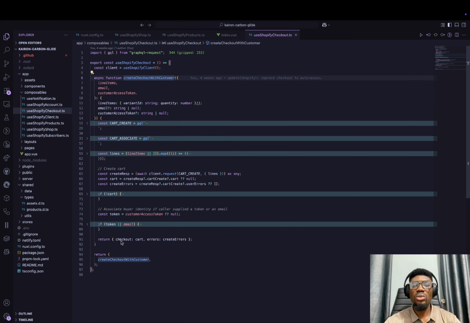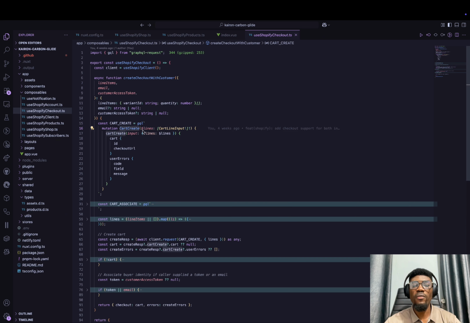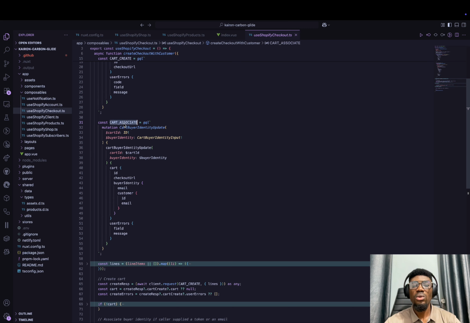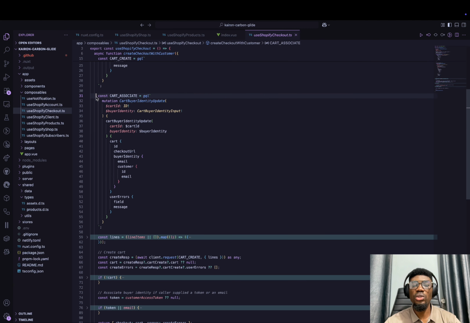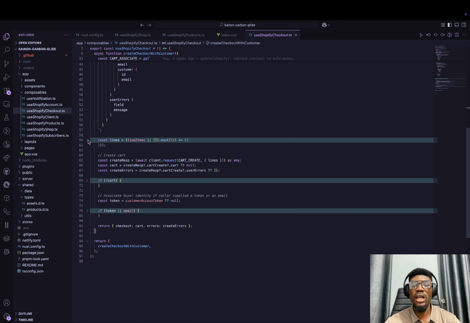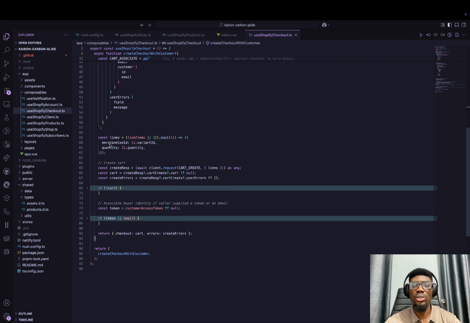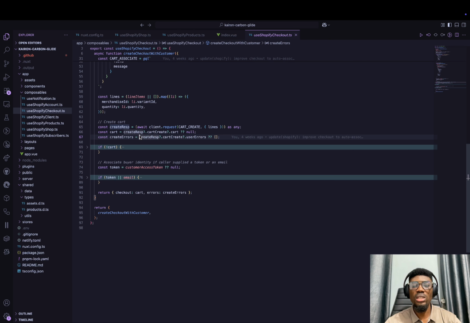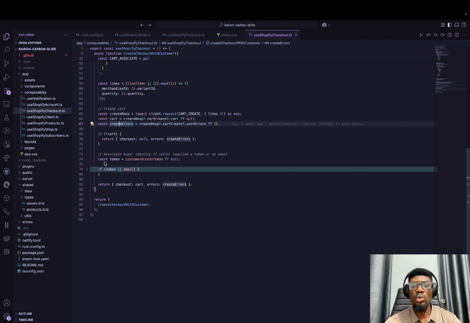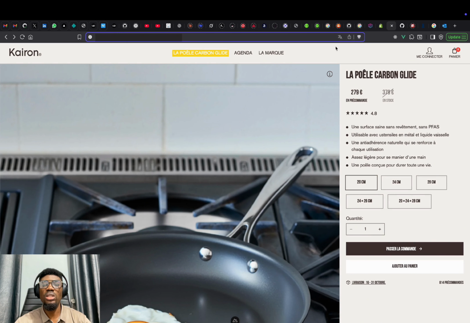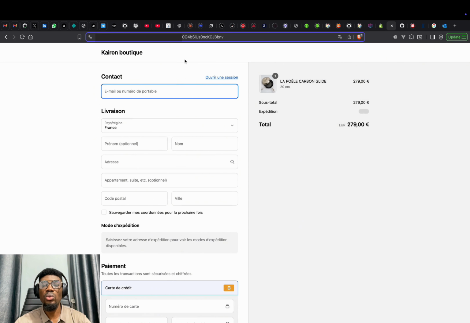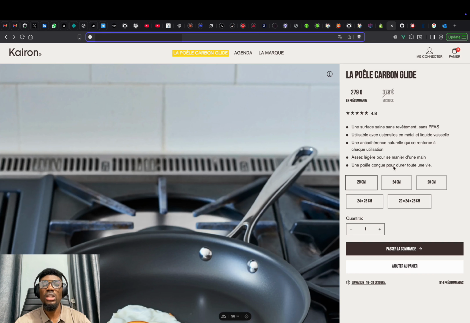For our checkout, my logic is that just the same way we have the useShopifyProducts, we are going to create a useShopifyCheckout, which is going to leverage the reusable useShopifyClient that has our configuration. My logic for the checkout process is: if a user is not logged in and goes to check out, we'll just redirect to the Shopify checkout page, where the user will enter their email to check out.